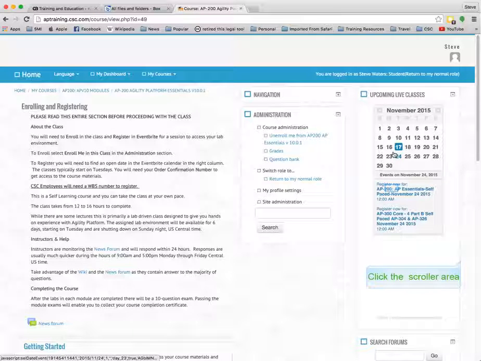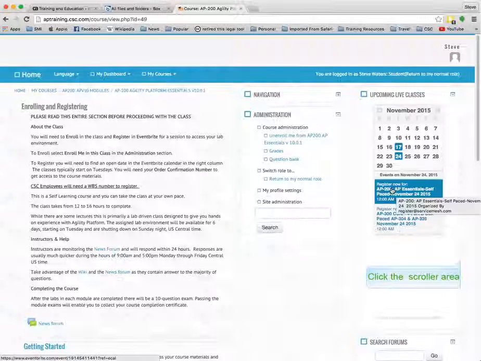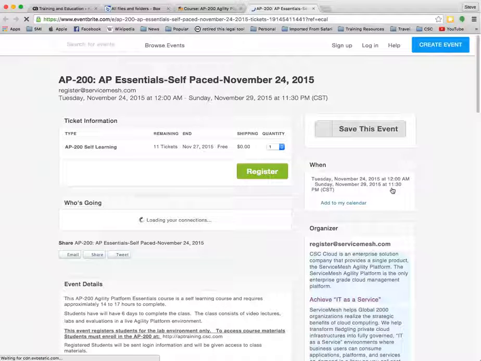Once we found a session, we click on it to go enroll in that session within Eventbrite. Verify that this is in fact the class and the session that you wish to enroll in. Bear in mind that if it's not the right one, we have sessions starting usually every week to 2 weeks for all of our classes. So, assuming that this is what you're looking for, click on the Register button.